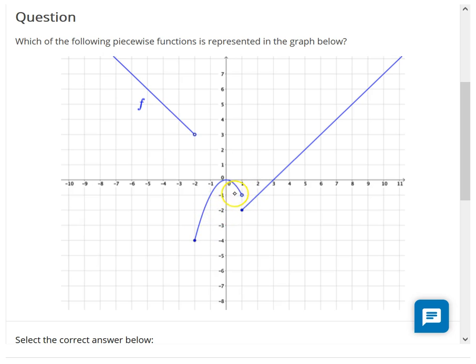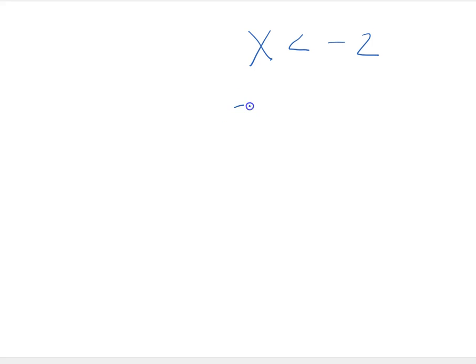Because this graph is graphed between -2 and 1. The -2 is included because it's filled in. The 1 is not included because it's not. Again, only x values. So let's go write that down. Okay, so we said -2 is less than or equal to x is less than 1. Again, why the -2 is less than or equal to? Because the -2 had a filled in circle, but the 1 didn't.